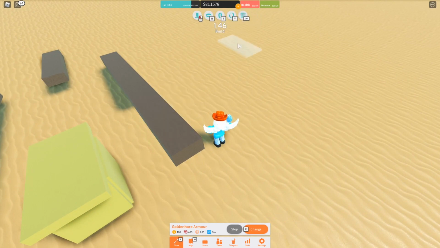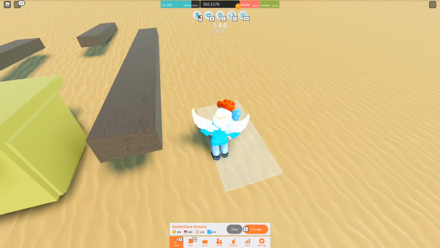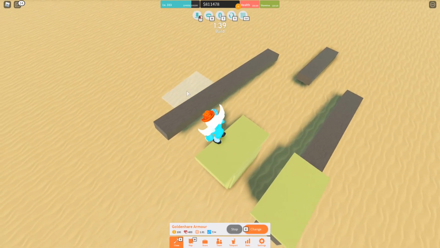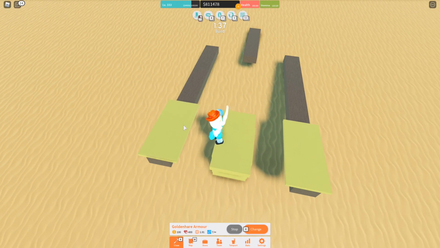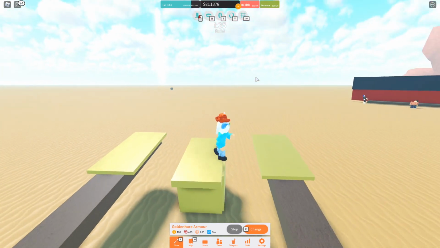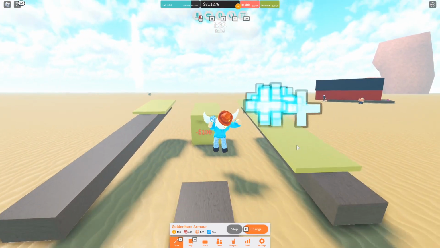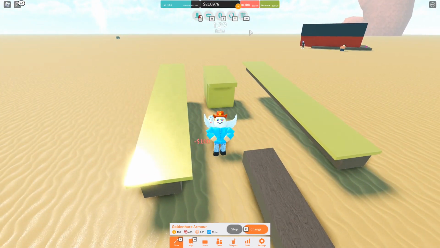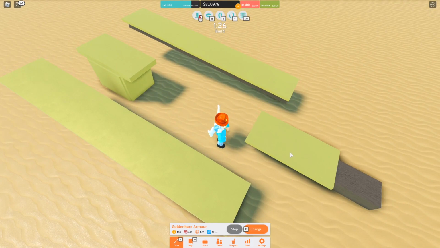We're going to need to go to high precision mode by either pressing Control or clicking the toggle. We're going to need to put armor right there. Let's move to the other side, do the same thing. Like that. Hop out of high precision mode. And then just go behind him and put down the armor.